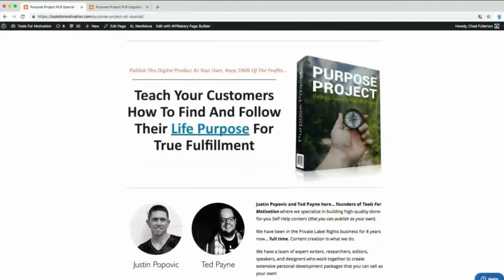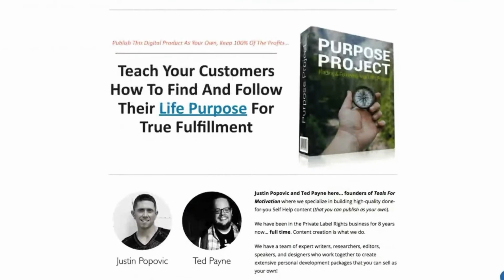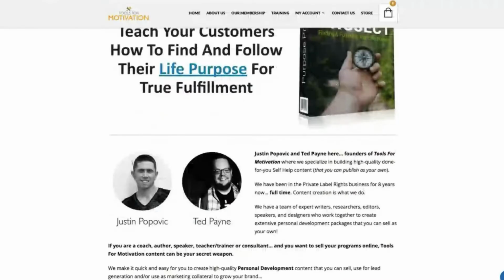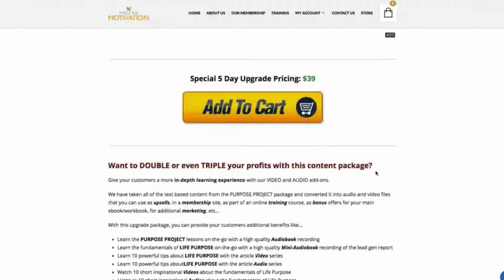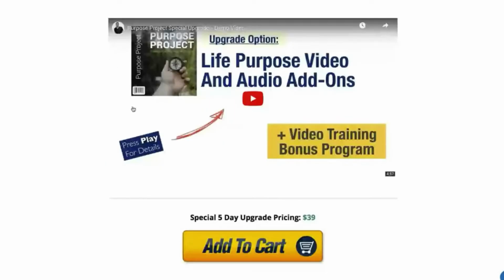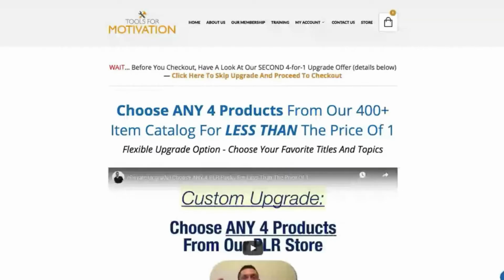This was very similar to what I preached earlier, a 3-part funnel. We don't do downsells at all. So I guess we kind of do, but we wrap them into one. So Chad, can you go to your next tab? Okay, the upgrade page, and then control click so it opens in a new tab. What happens when you click the add to cart button there? Oh, this one, yeah. It's a little slow there on our end. There's your 4 for 1. Yeah, it's catching up here now. It's just loading on my end.